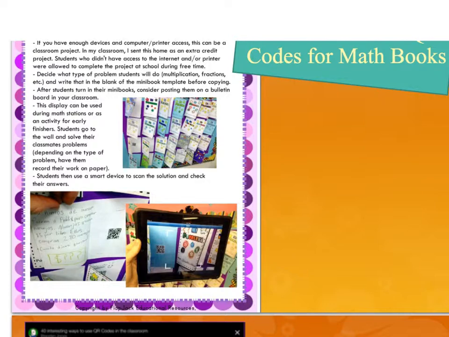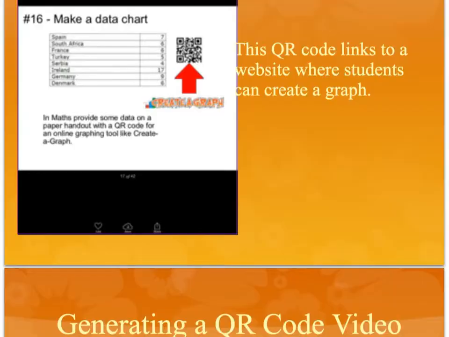But in this one example, the students, after they made their books, I believe this was a project that they did at home, and for the kids that didn't have computers, they were allowed to do theirs in the classroom. They would switch the books around and let other students solve the problems that the kids had come up with. So it's just a really, really neat little project.